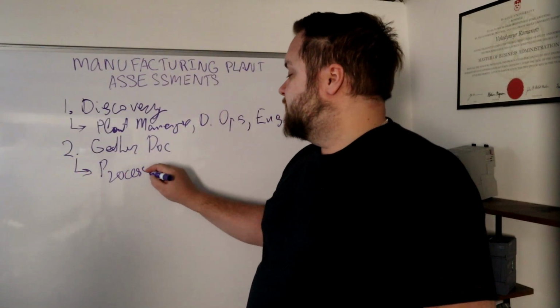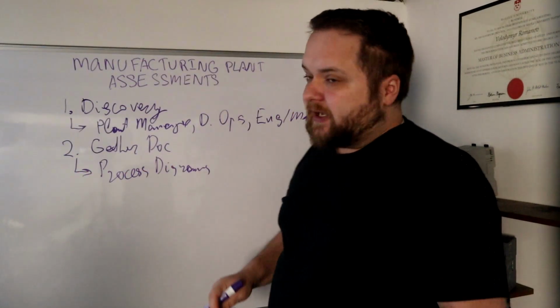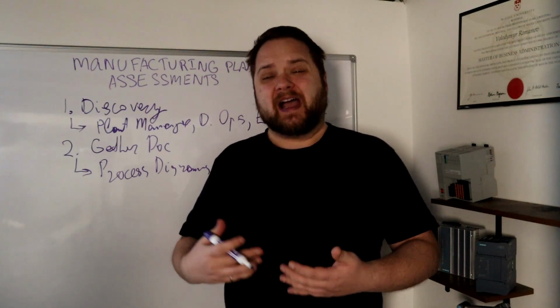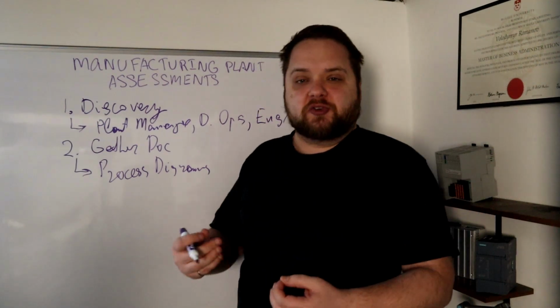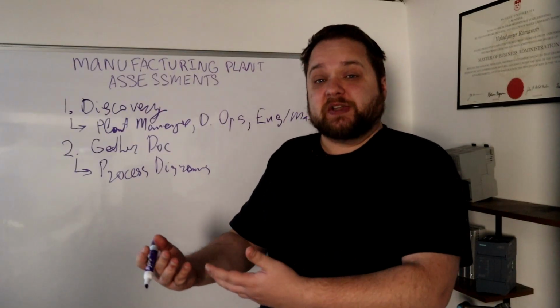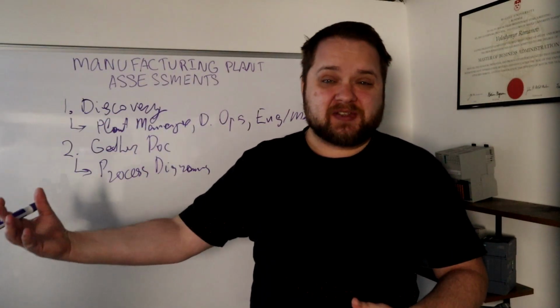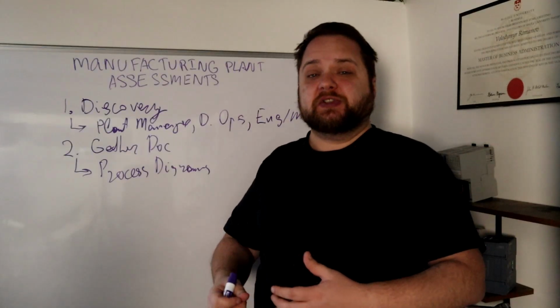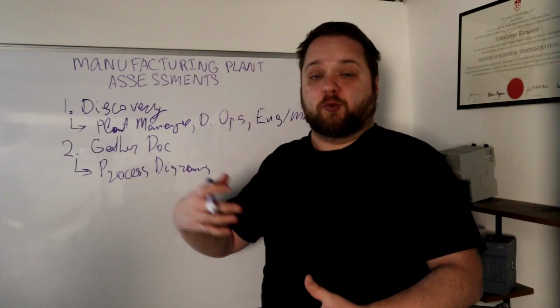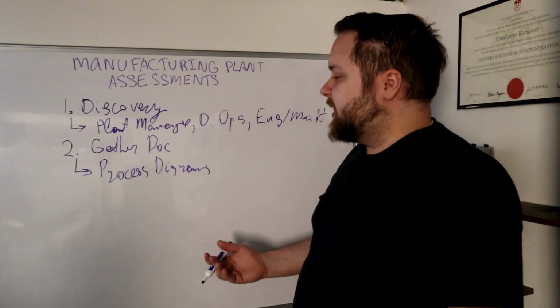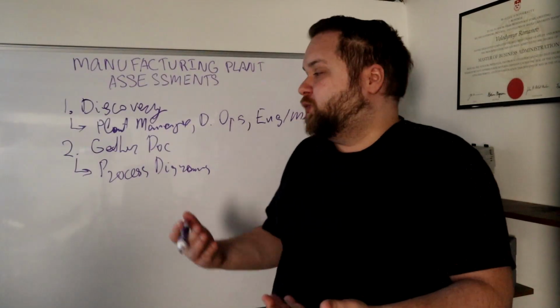So process diagrams. And again, as an industrial automation expert, you don't necessarily need to understand the chemistry behind the process, but you want to understand at a higher level the different systems, the batching processes, the discrete packaging process, the warehousing process. So you want to have some kind of a diagram. And in a general sense, what does this look like?